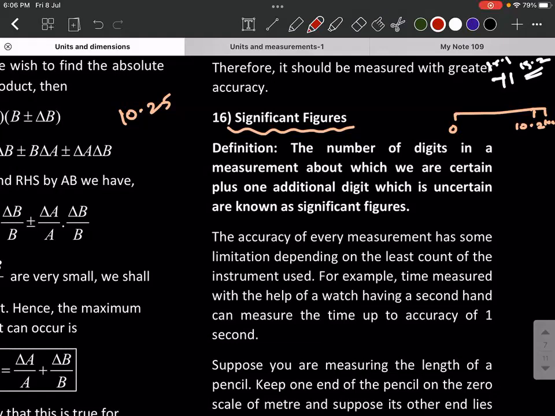It means that the more significant figures present in a particular reading, the more precise your answer is. Is that clear? So you are able to understand why we are reading significant figures. It is mainly to speak about the precision of a particular measurement. So this is the basic outline. If you want, you can make a note of the point which I told you. Significant figures are mainly studied to understand the precision of a particular reading.